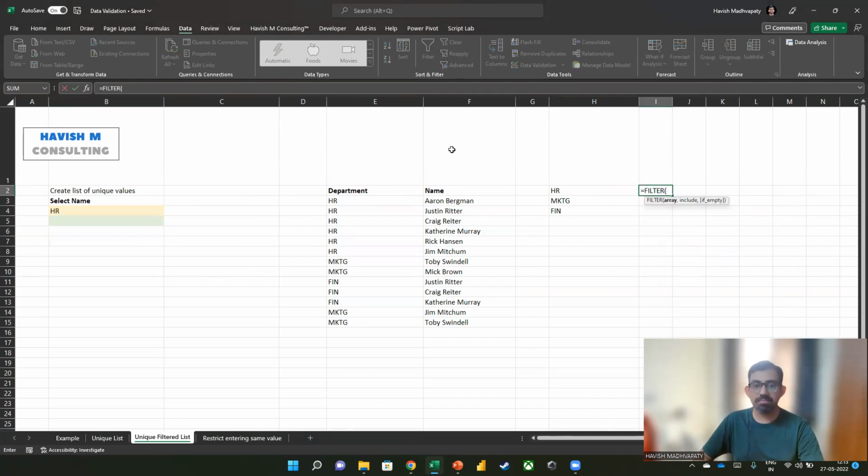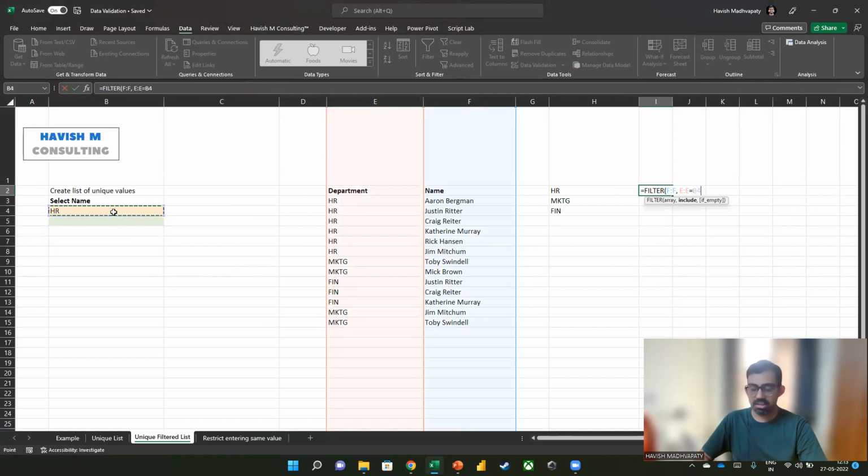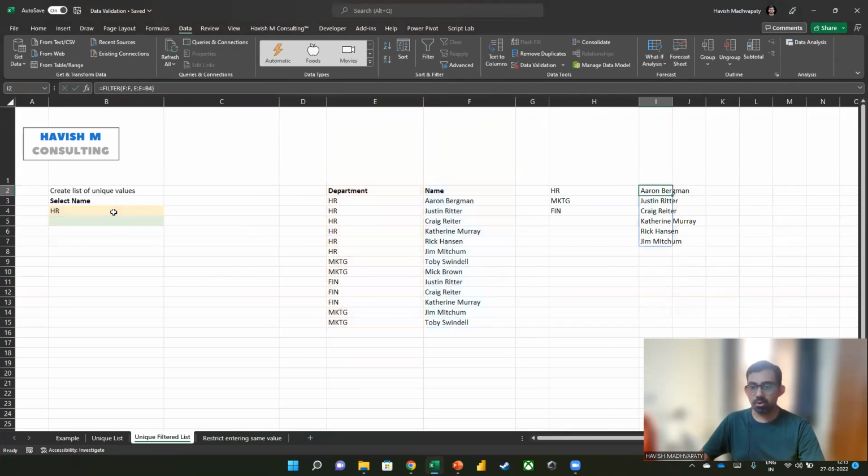So we want to filter the entire column F, but we only want to see those names. That means we only want to see those employees who are working in the HR department. So column E has to be equal to HR, like this. So you notice we have these 6 names that are appearing. And here, if I change it to marketing or to finance, the dependent list changes every time.